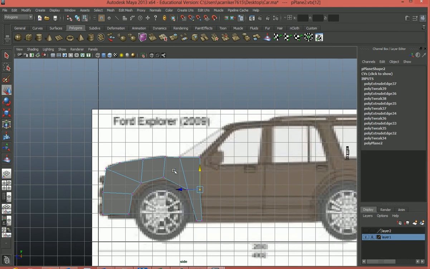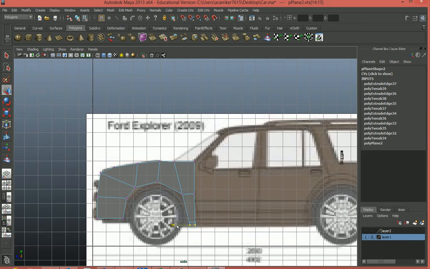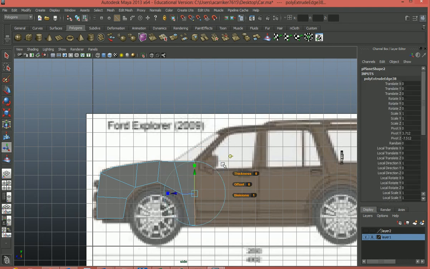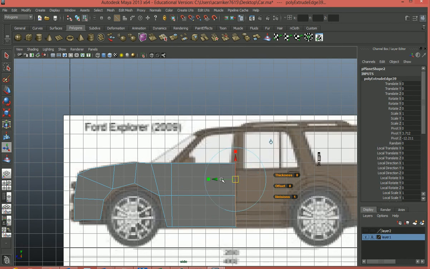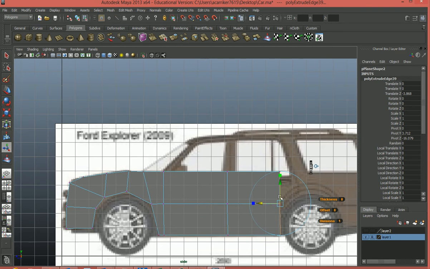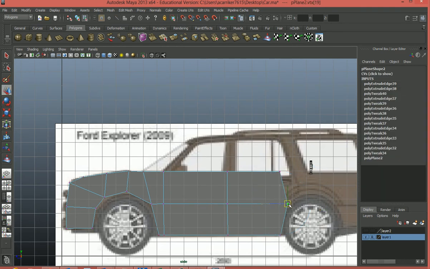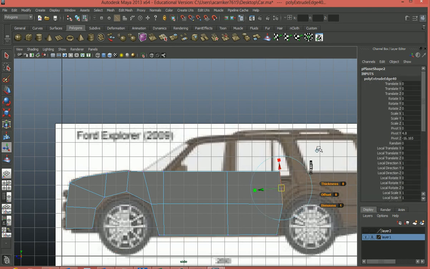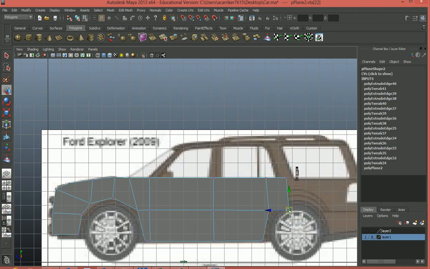It's just getting a really, like I said, rough outline. So I've got the front quarter panel done as far as the rough outline goes. And I'm just going to start extruding back along the side of the car. So I'm going to extrude once to this front door here, and I'm going to extrude a second time back towards the back of the car, or the back wheel well, I guess. And I'm going to come in and do the same thing on the back wheel well as I did on the front. And just always shaping everything to fit.